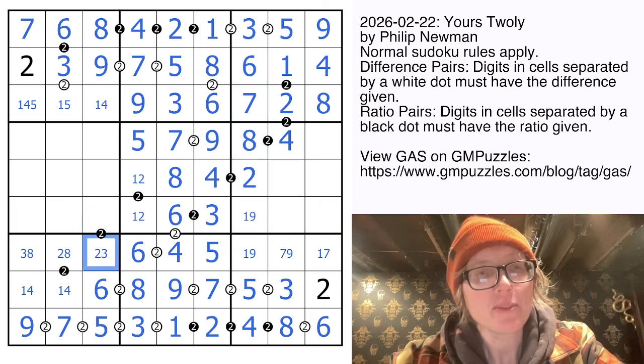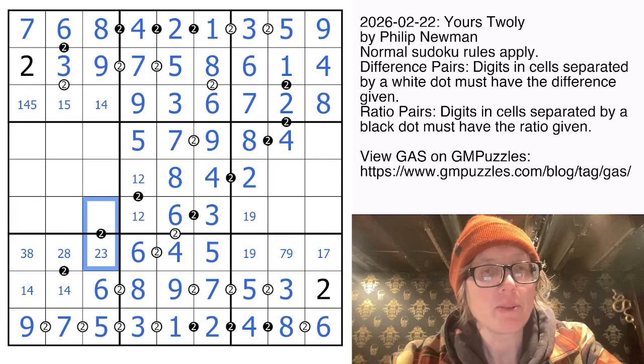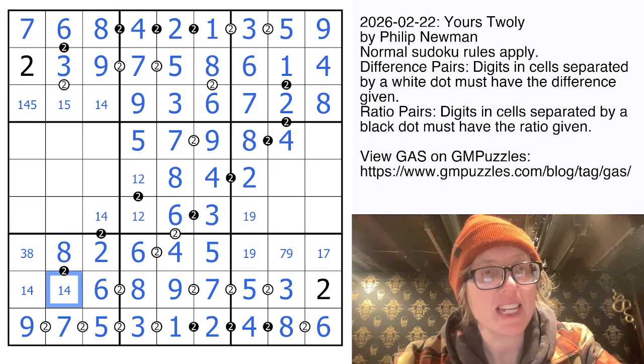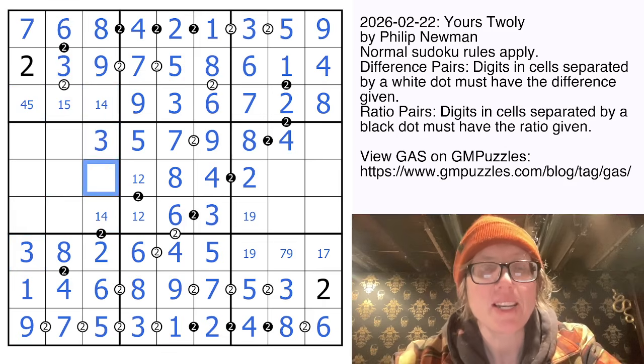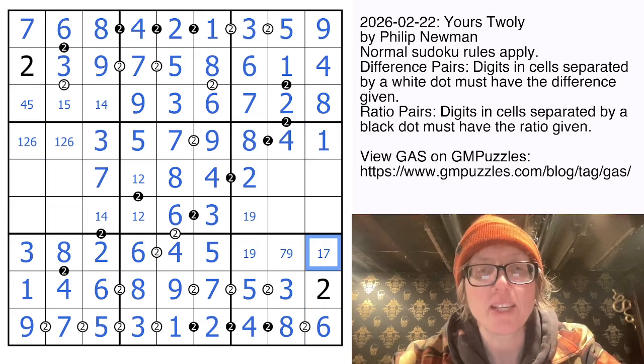We have either a 2 or a 3 here. If this was a 3, the digit above it would have to be a 6, but because there's already a 6 in that row, we know that must be a 2, which is paired with either a 1 or 4. That makes this an 8. And now we know that can't be a 1 either. That's a cute little 1, 4 pair here. We need a 3 and a 7 to finish off the column. And then to finish this row, we need 1, 2, and 6. This already has a 2 and 6, so that's a naked 1.